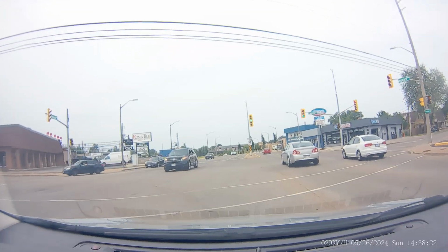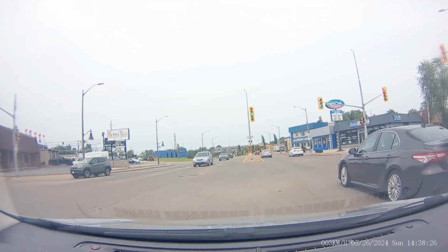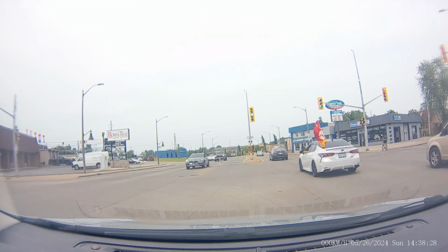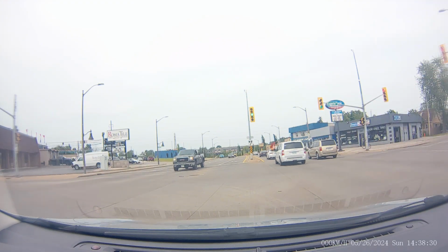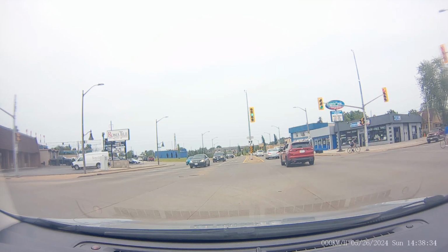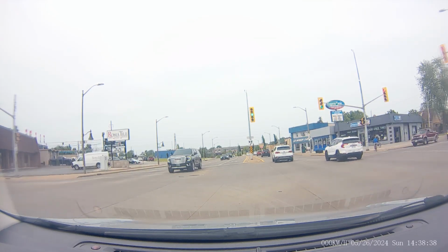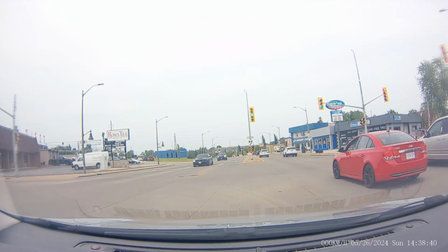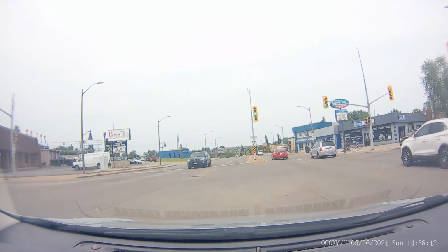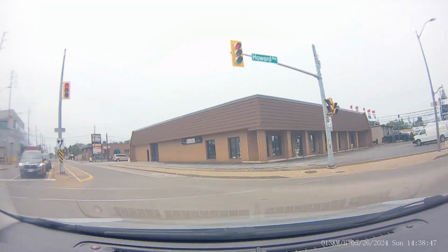Now it's a green light. I don't have the arrow. I go to the middle and I wait. Only one car is allowed inside of the intersection. Now when you're driving on daily basis, you see a lot of cars, 2 cars, 3 cars in the intersection. This is not good. Only one car is allowed. You check, you do your blind spots, and you start going.